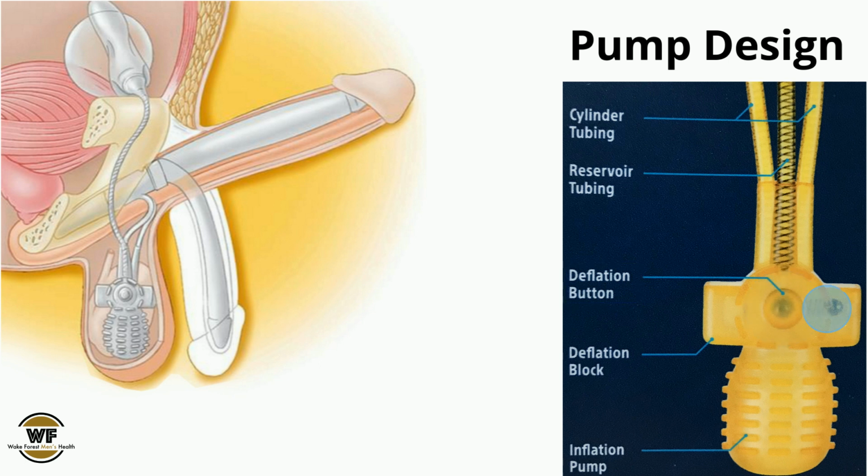Inside is a valve, also called a poppet, that can change direction. This is what allows you to maintain an erection for as long as you want, but to also have it stay relaxed when not in use.